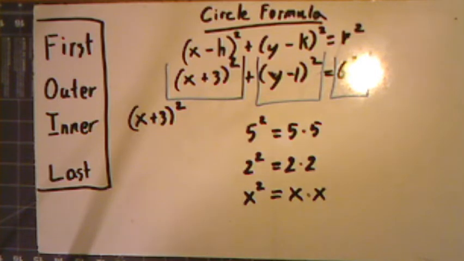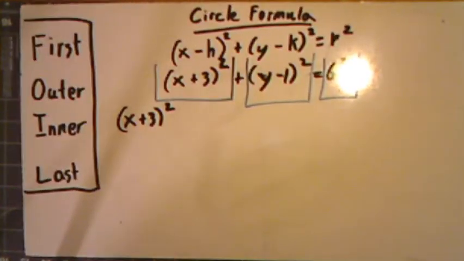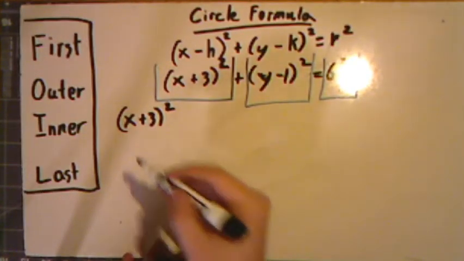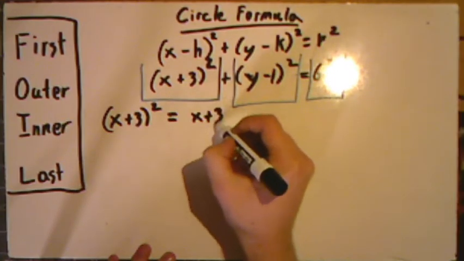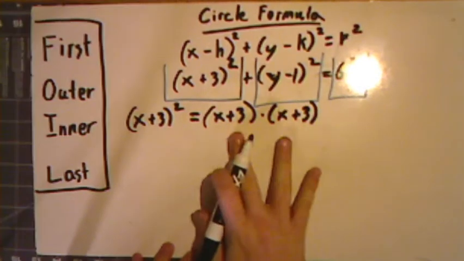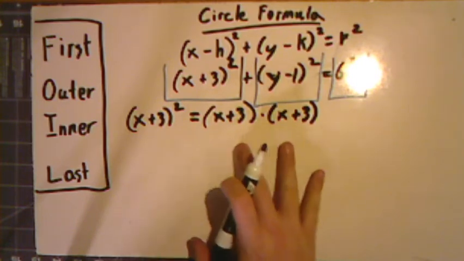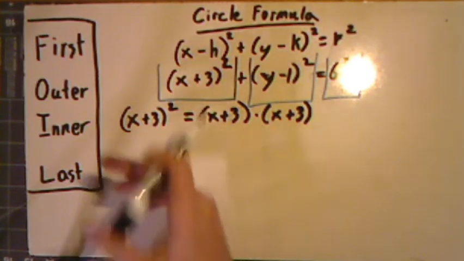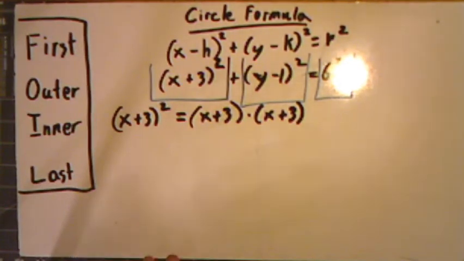So in this case, if we're thinking of x plus 3 as what we're squaring, then this is equal to x plus 3 times x plus 3, being our term that we're squaring. Now we have our two binomials, and we're going to use our FOIL method to multiply them together. So we have to take a look at the first terms.